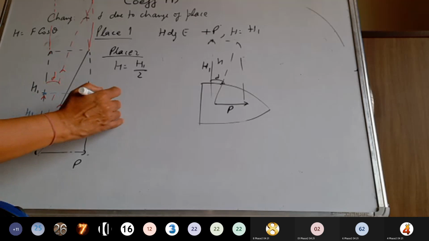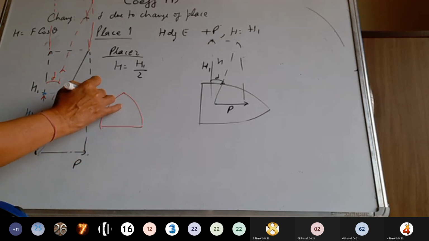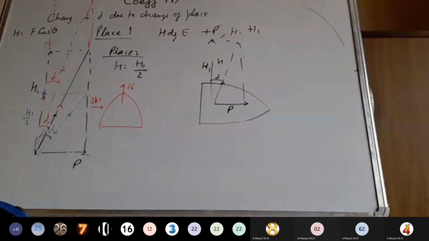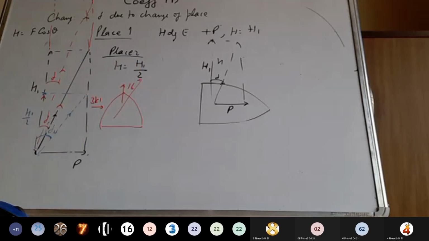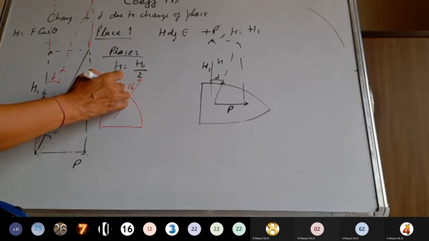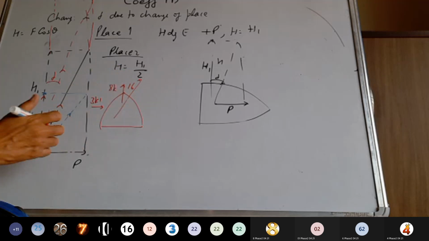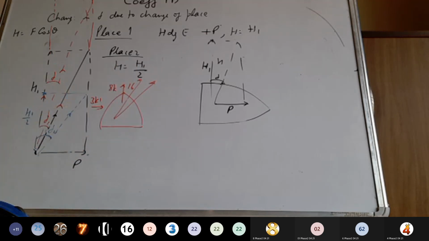So it is the same thing, like let us say your ship is sailing in this direction and you have a beam current of 3 knots here. And your ship is going with a speed of, let us say, 16 knots. So your vessel will be deviated from the track this much. But if you reduce your speed from 16 knots to 8 knots, and the current remaining the same, will your angular deviation from the track increase? Yes, it will increase. So that is the same analogy we can give.